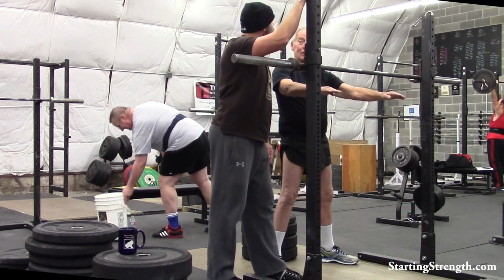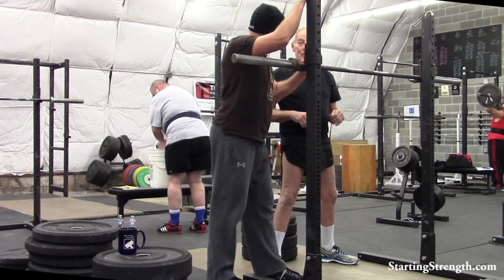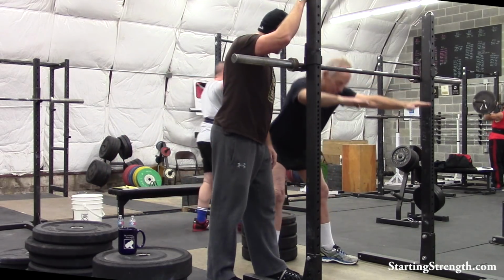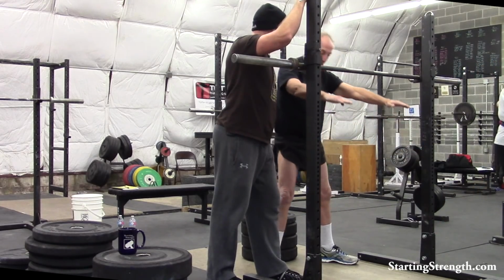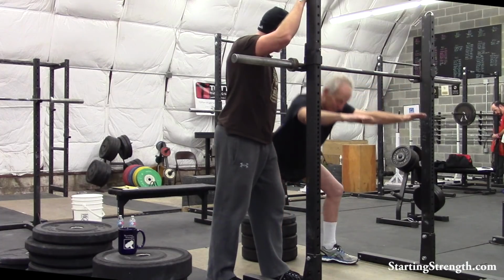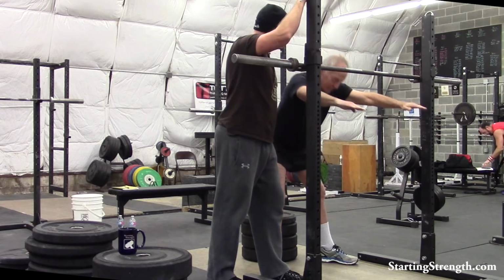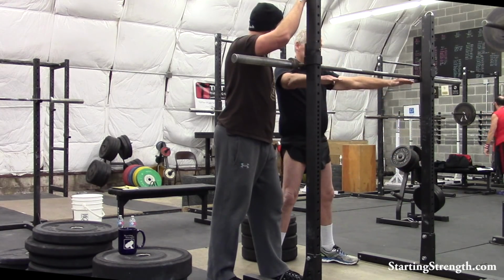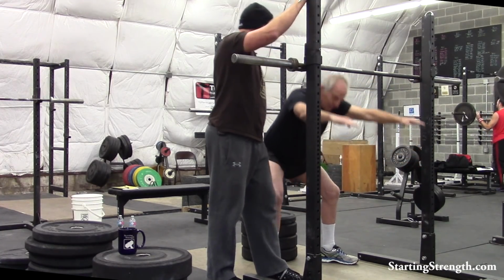Good. Now, we're going to reverse that and go back down. Remember, what you just told me, leaning over is okay? Absolutely. Yep. We're going to lean over right away, shove our butt back and knees out. Good. Again, back up. Not bad. You fought it a little bit there, right? Did you feel your chest wanting to come up and it got a little harder? Good. Butt out. Good. Knees out, butt up. Good. Again, reach back with that butt. Good. Good. One more time. Butt back. Good. And up. Good. Rest for just a second.